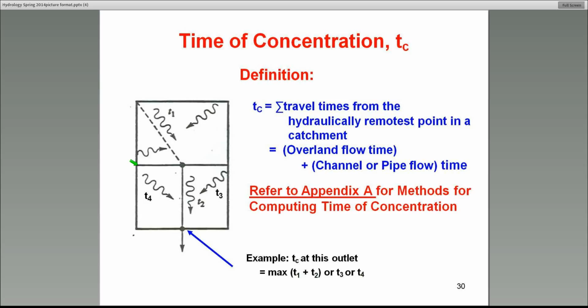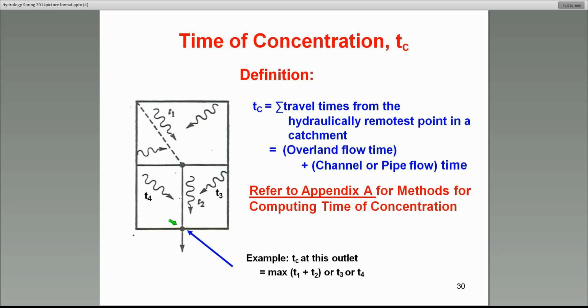Okay, so in this case, I've shown these squigglies, by the way, that I've shown is typically overland flow time, and the travel time in a particular pipe or ditch segment will be shown in a solid line like this, like in this case T2. T1 is the high maximum overland flow time, either this path or this path, and that is the time to this particular inlet point right here.